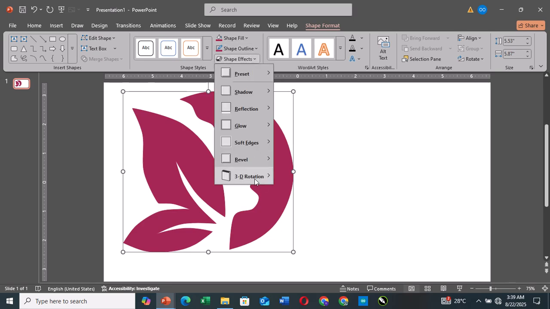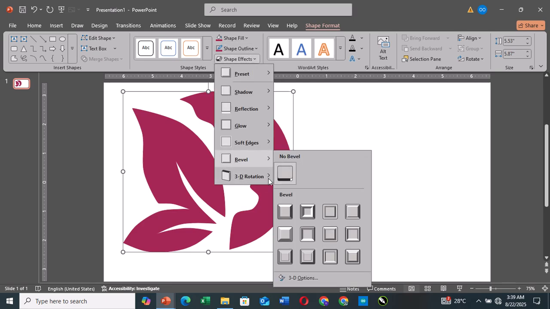So go to my shape effects, go to bevel, whatever I want to call it. I actually kind of like the bevel 2 option, because it gives your image this 3D effect that, believe me, you will love.